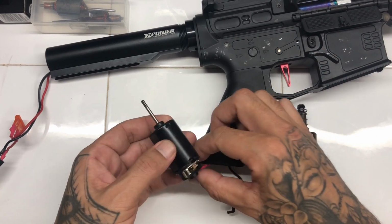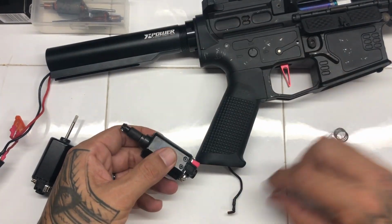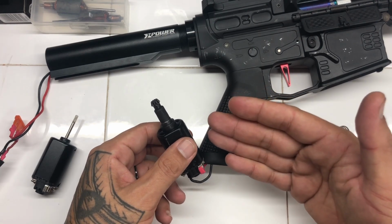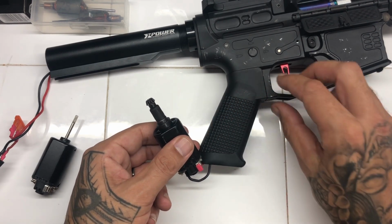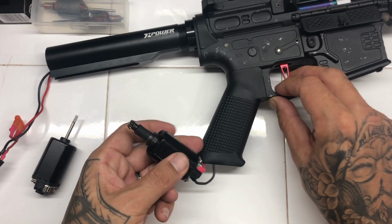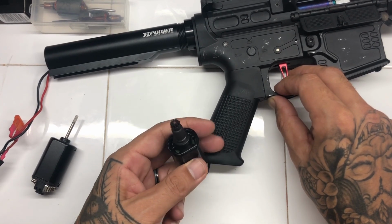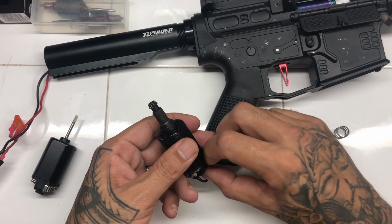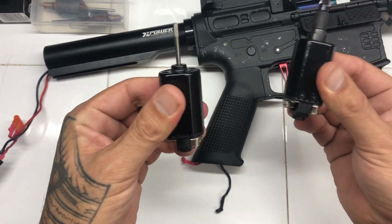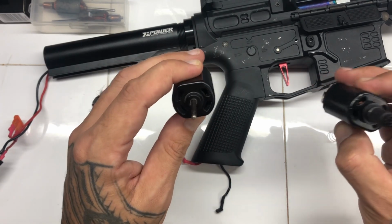So you can see that's got a tiny bit of kick. And if I do the same with this motor, you'll see the difference in the torque. So you just need to be really careful if you do something like this with this type of motor, because it does have a lot of torque. It can just spin right out of your hands and twist all your wires up. So you can see there the difference in the torque. That's trying to jump out of my hands. So you can see the difference between the Frankentorque with a 28 TPA and just your normal type of motor with a 28 TPA.